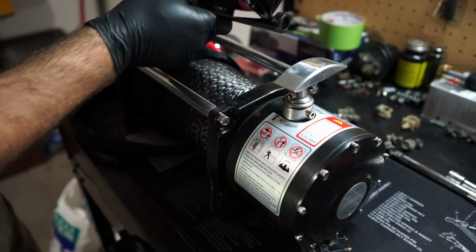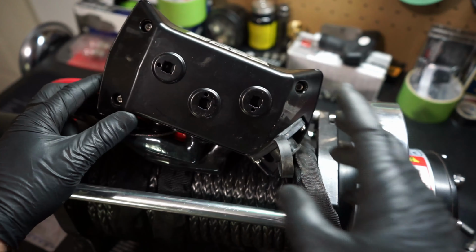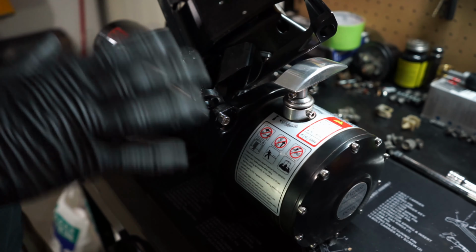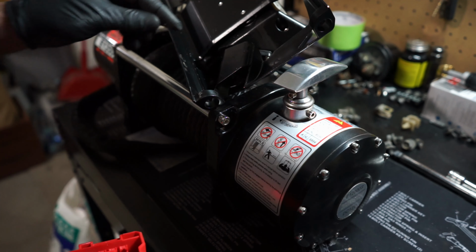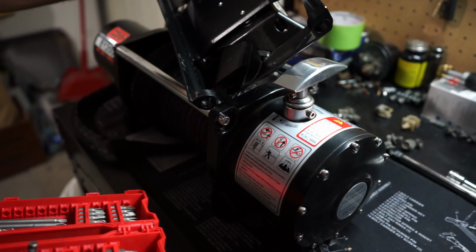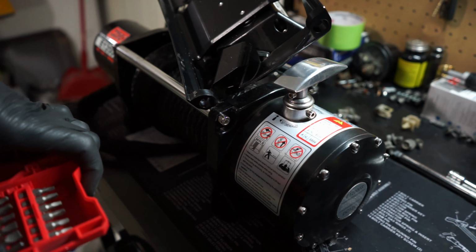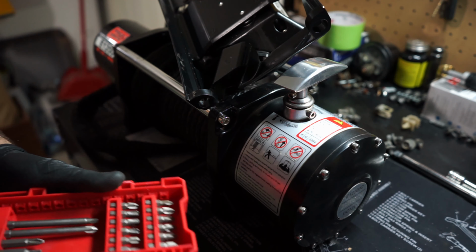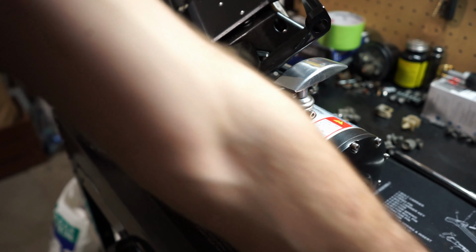Then what we have is three more Allens underneath that piece there, and those are 4.5 millimeter Allens. My only dilemma is I don't have a metric Allen set. You would think I would, but I don't, at least not at home, and I wasn't smart and didn't bring some of my tools from work. Almost every time, there's a Torx that will correlate as well, which in my case happens to be a T25 Torx. So we are going to use a T25 Torx, but if you want the real one, it's a 4.5 millimeter.